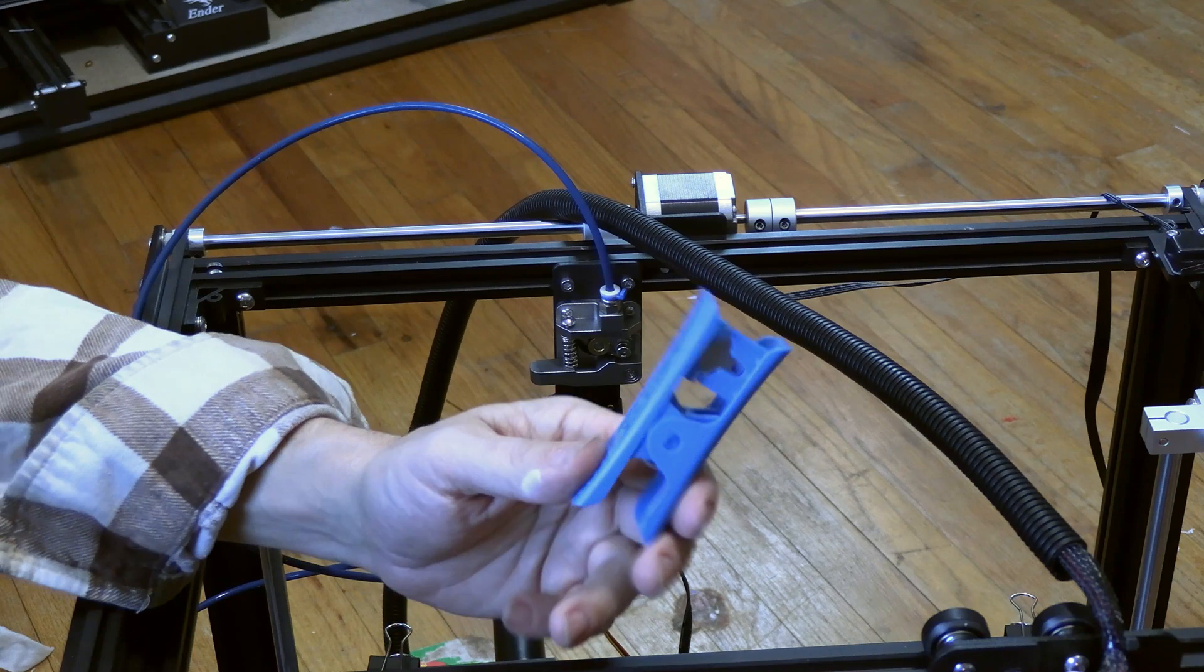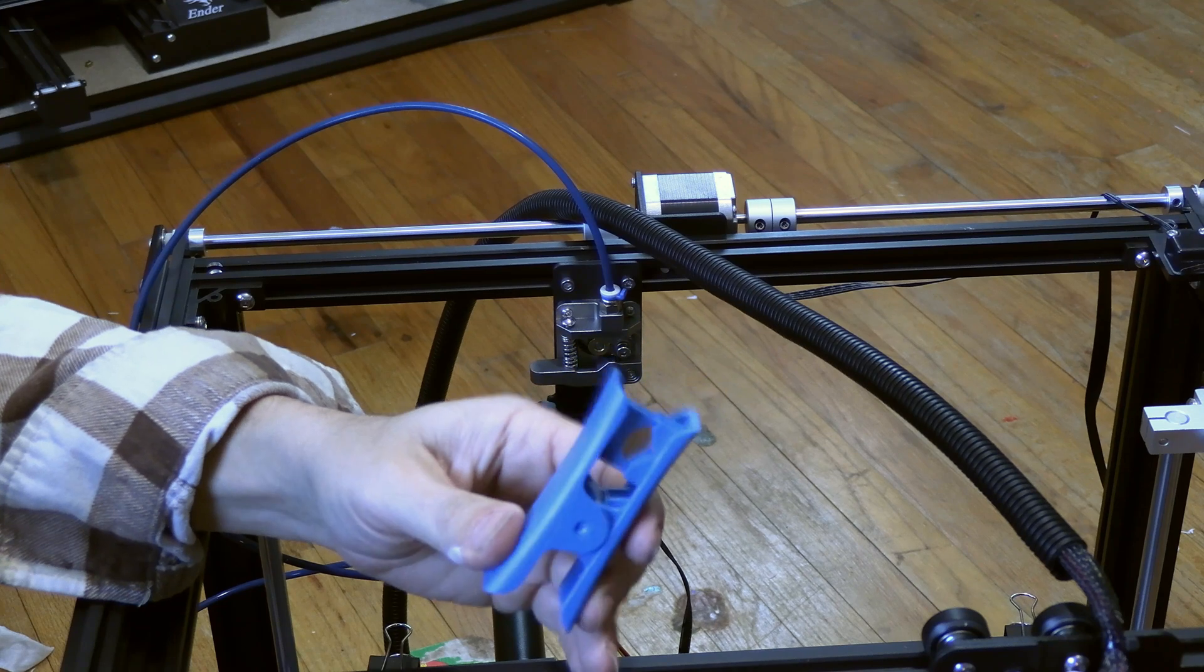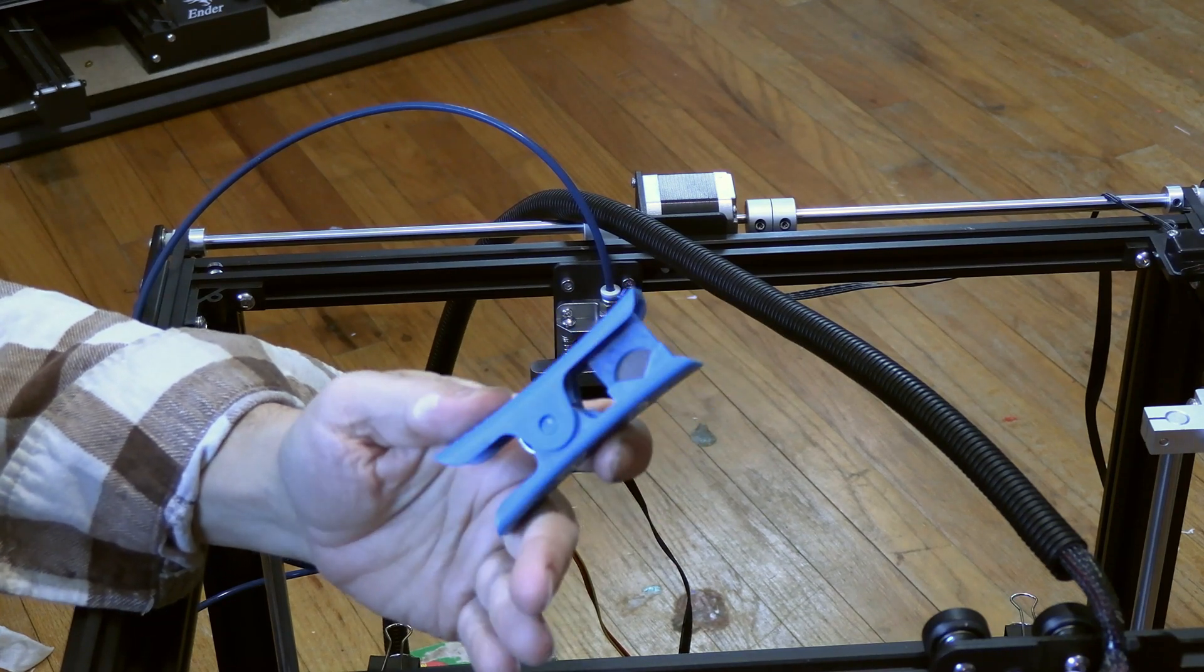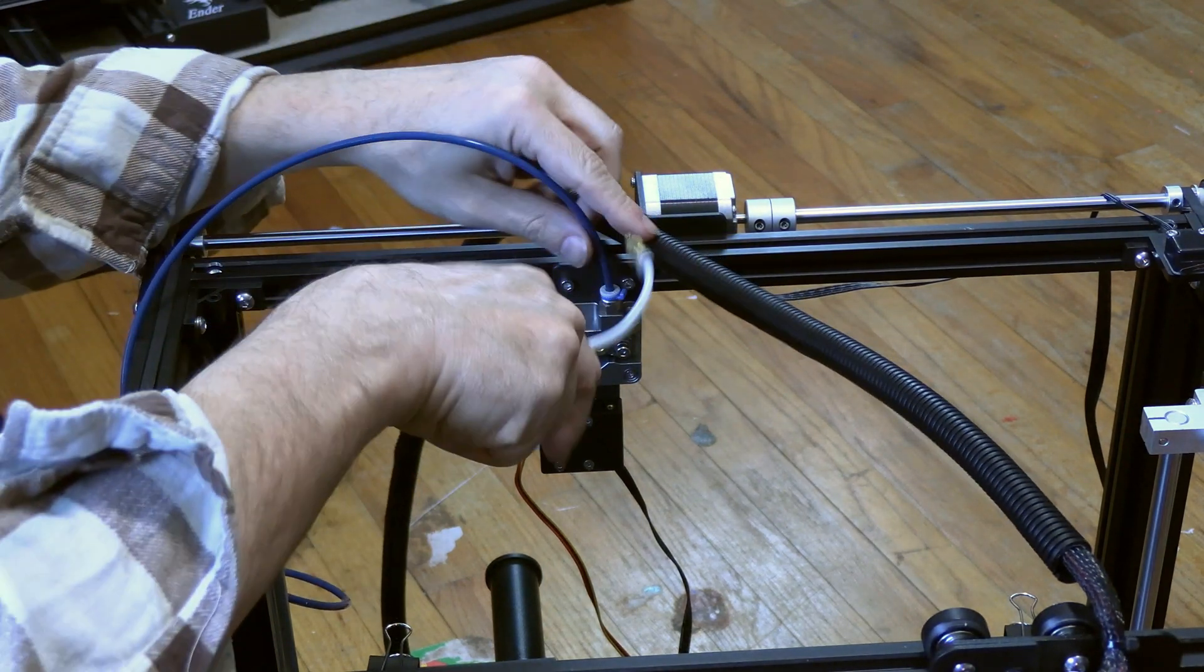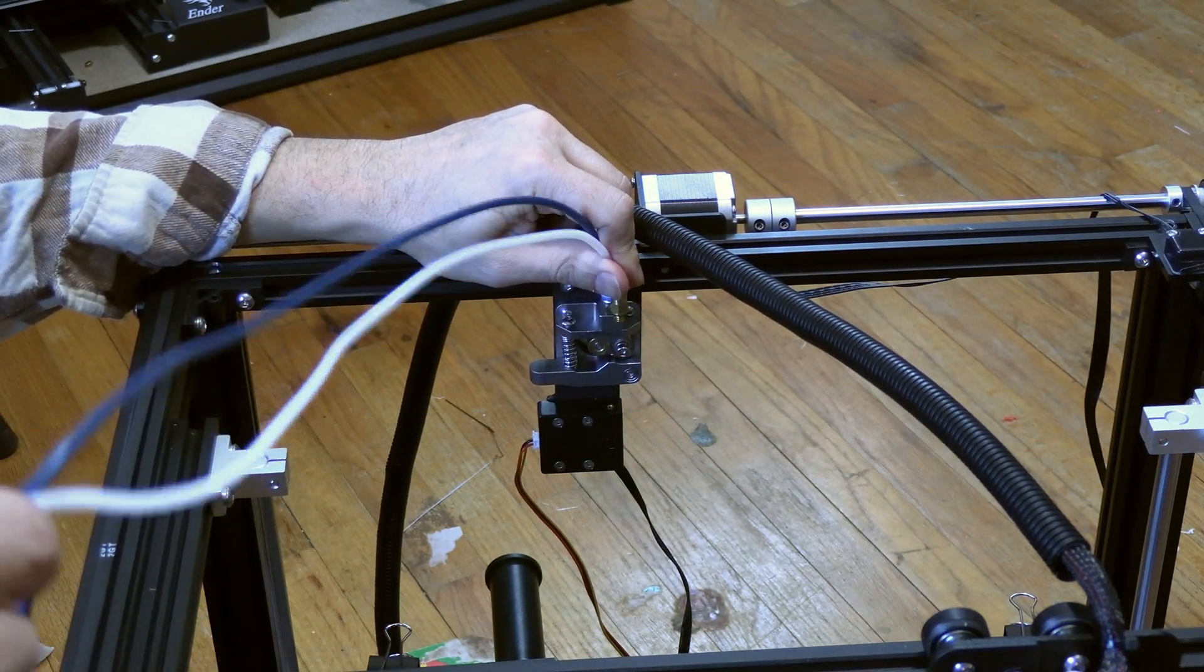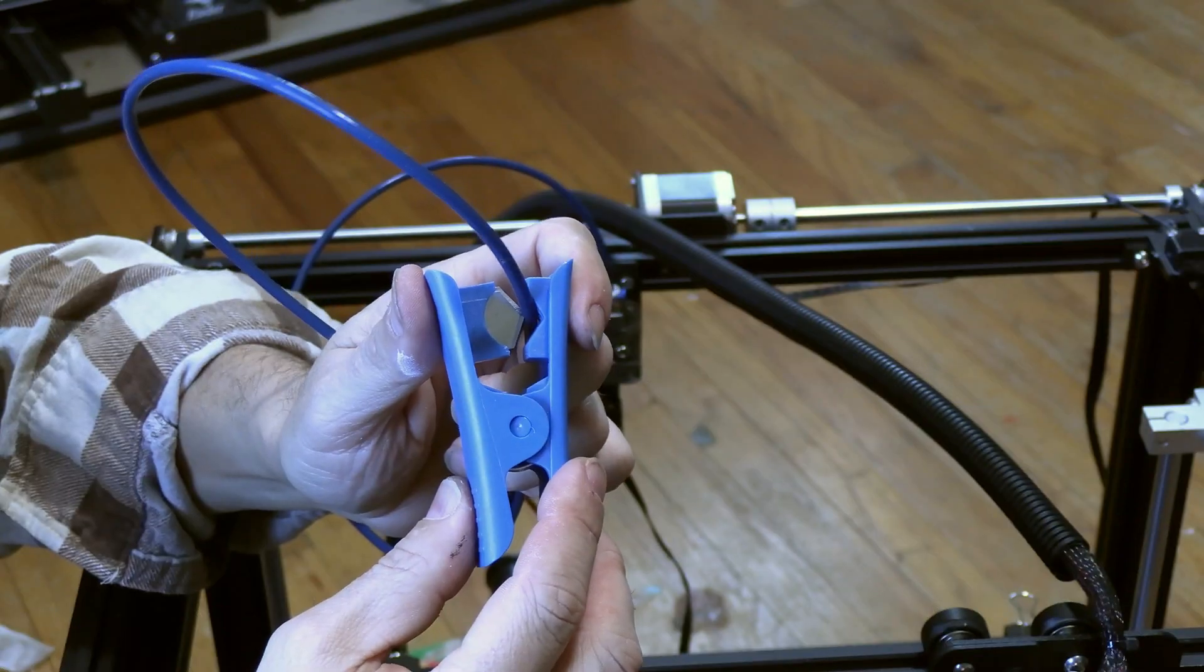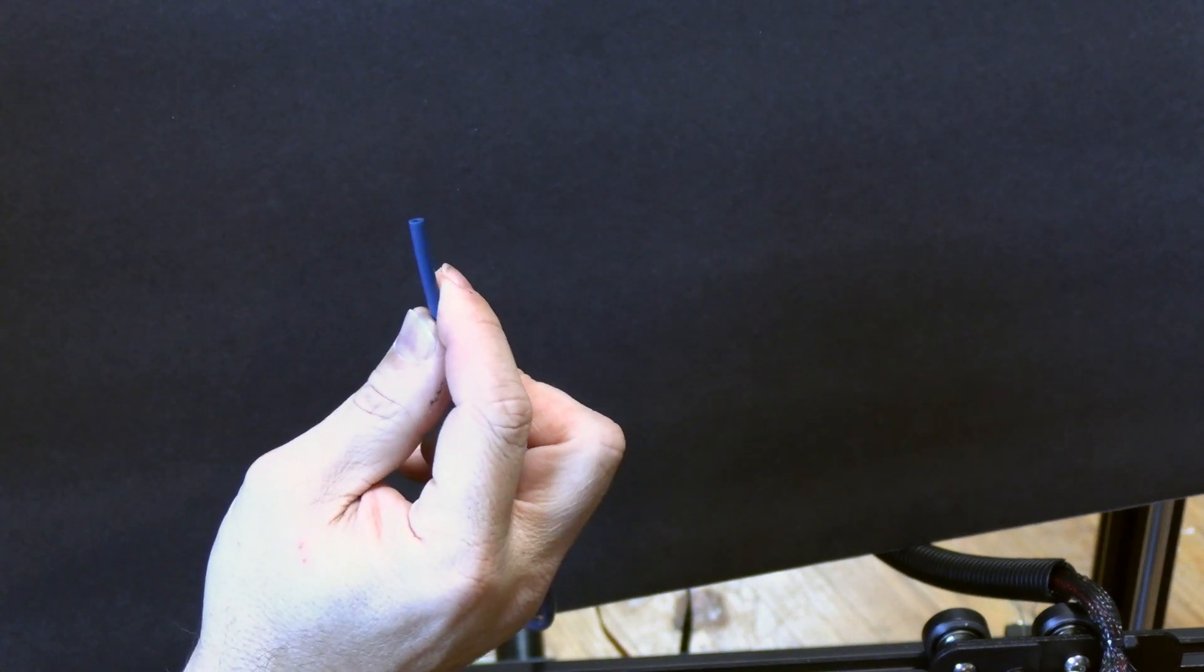Next up, I want you to grab this tool and this tool only or a similar tool meant for flush cutting tubes such as a PEX cutter. Do not use your clippers or anything else. They will crimp the tube. Take your original tube, hold it against the new one and check the length of that tube. Once you have that length, take this clipper, put it inside and clip it. You should have a clean, flush, flawless cut.